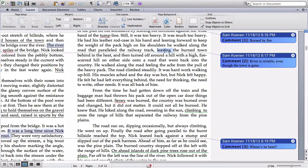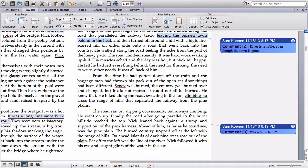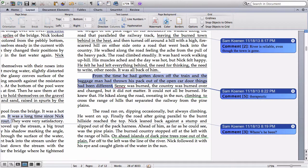Nick puts his pack on and begins to walk off, following the river and leaving the burned town behind in the heat — perhaps a significant statement. But then at the end of this paragraph, we're starting to get to some deeper themes: 'Nick felt that he had left everything behind — the need for thinking, the need to write, other needs. It was all back of him.' At this point we begin to realize that this trip is therapeutic in nature.